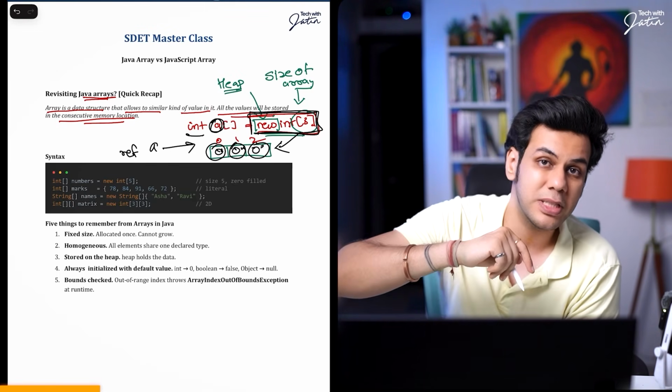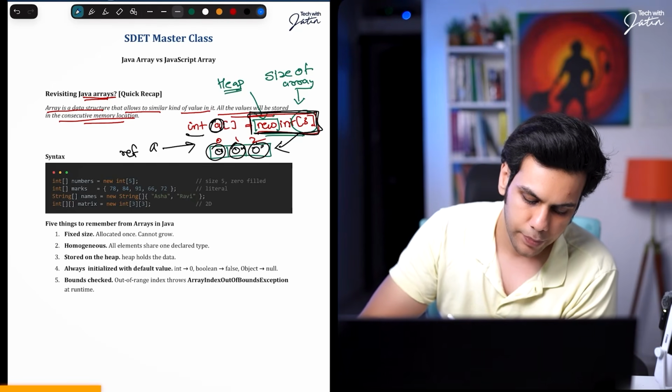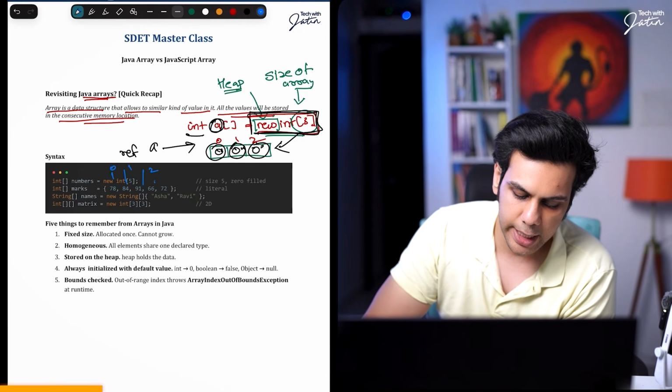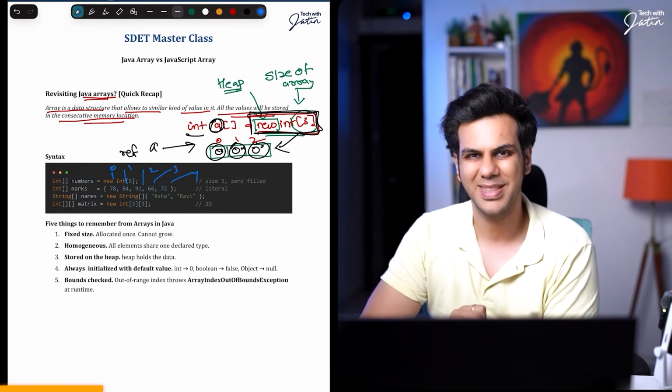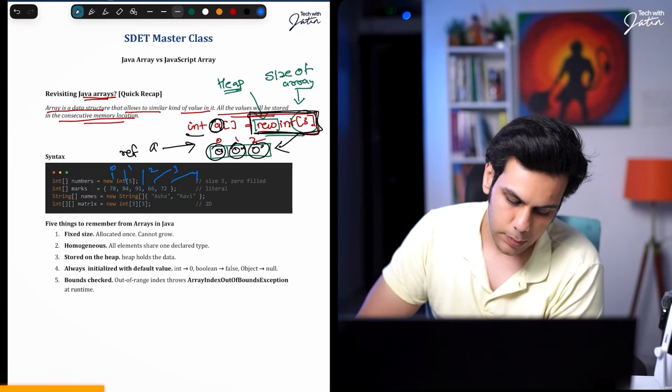Now, this is what we used to do in Java. So over here, guys, what will happen? 78 is going to go on the 0th index. This is on the first, this is on second, this is on third, this is on fourth. Right? So the size is again 5 over here.